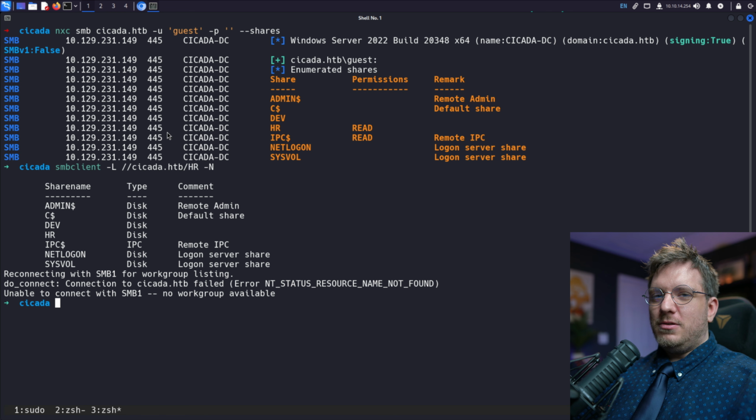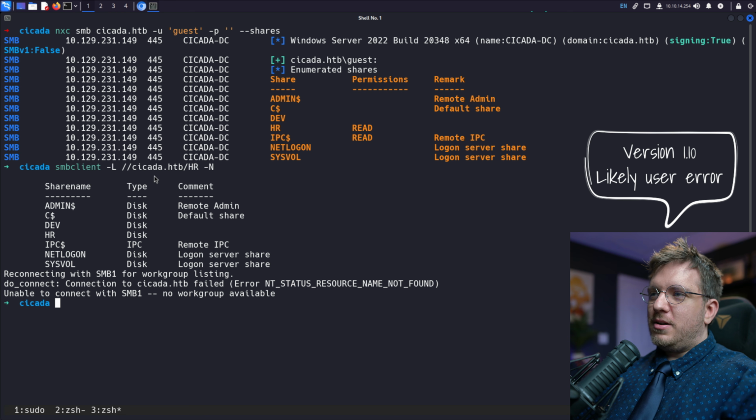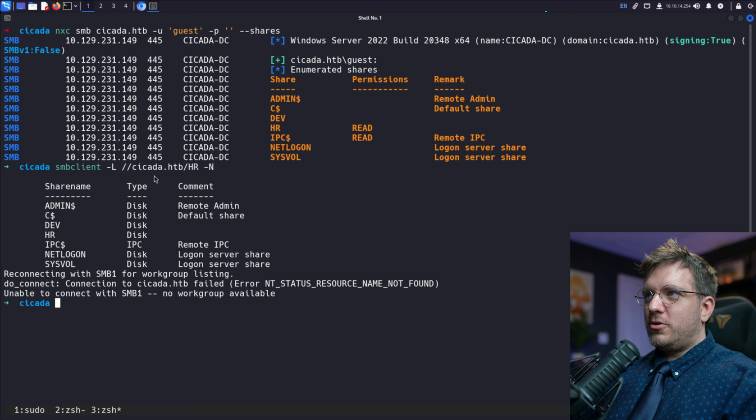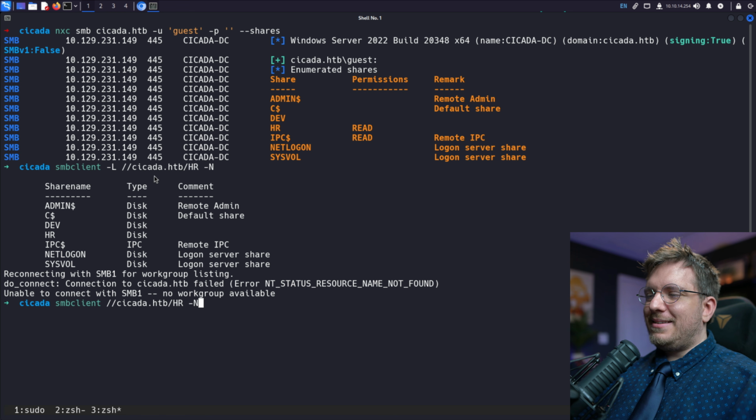But the reason why I like using netexec is because of the permissions ability to see what is available for us as a guest. In this case, it's not showing up with smbclient. Now, the other tool I believe is smbmap, but for some odd reason, the newest version is not working correctly. It's not even showing us any shares. So these are all great tools to enumerate shares going forward. But now that we know what shares are available for us, we're going to use smbclient and connect into this share.